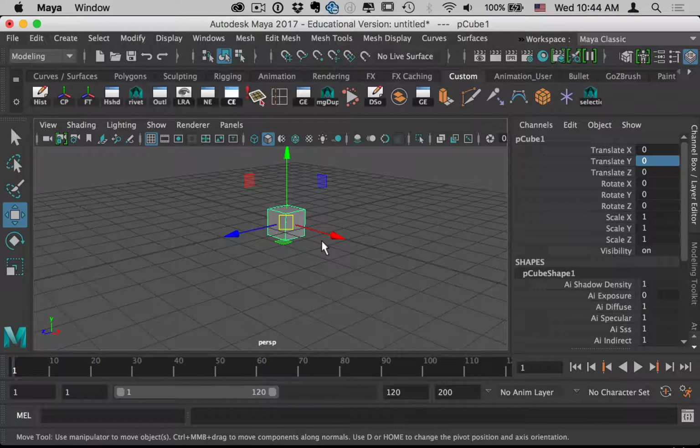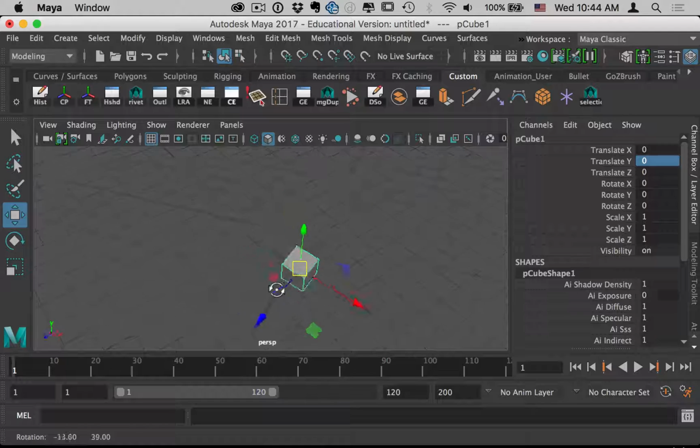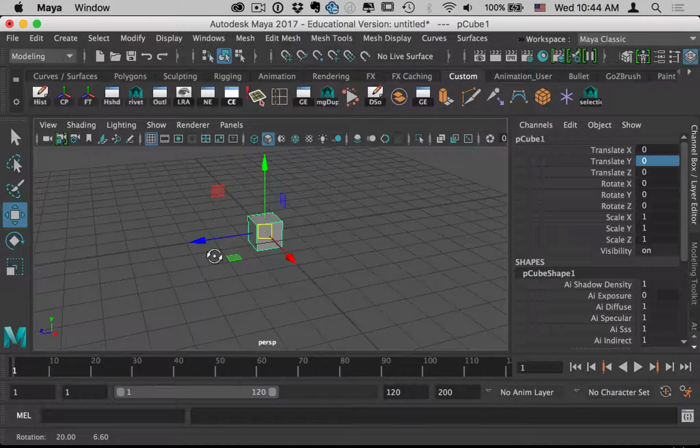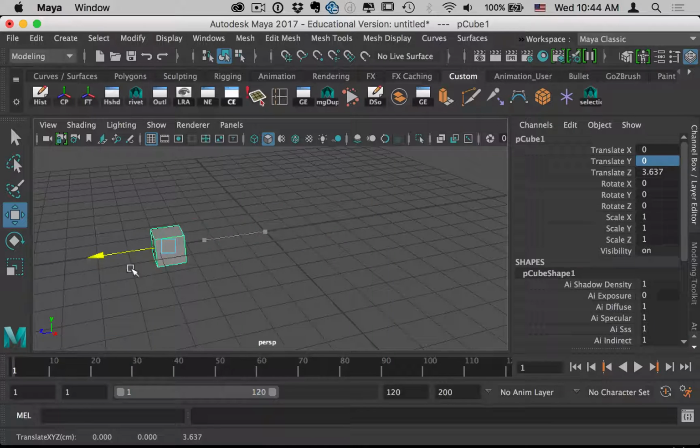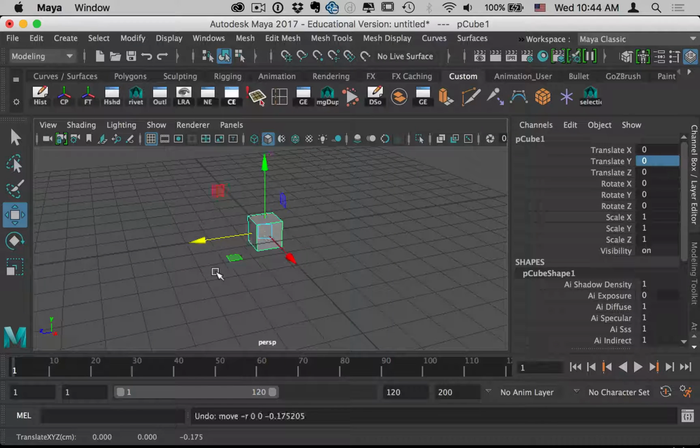With W, you can move your object around. Remember, if you hold down Option and left mouse click, you're moving your point of view around. If you grab one of these arrows and left mouse drag, then you can move the object around. If you grab an arrow, it's going to lock it into that axis of movement.